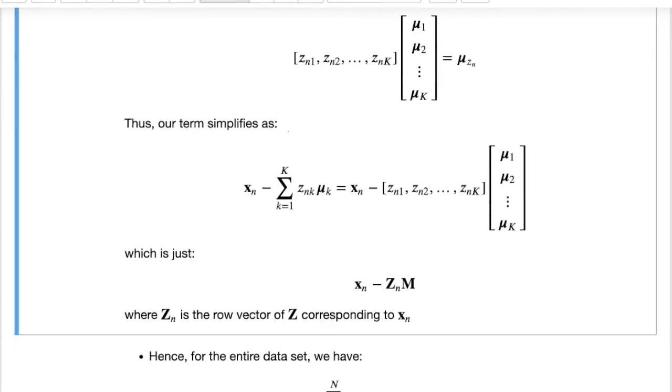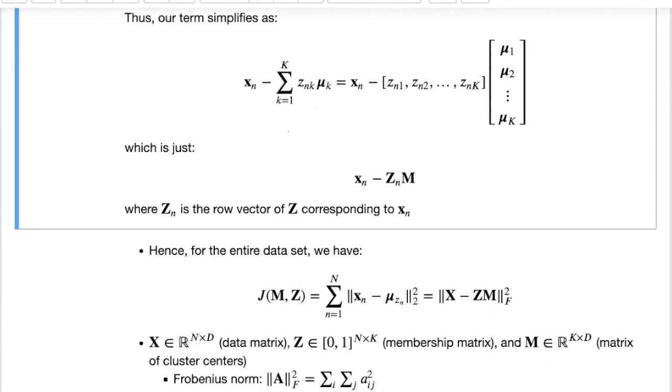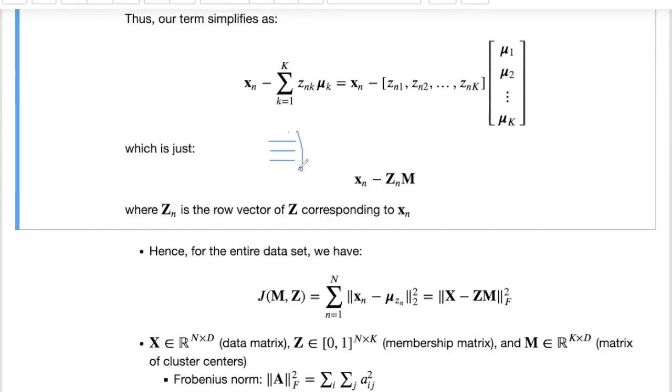And the next step here, really, to finish this analysis, is to stack everything row-wise. So what does this mean? This means that now, if we have this for one xn and one row of the Z matrix Zn, we can put all these xn's together. And we already know what this is. This is the matrix X, right? Because this is the matrix where each row is one data point. And if we do the same thing for Zn, we get a matrix Z.